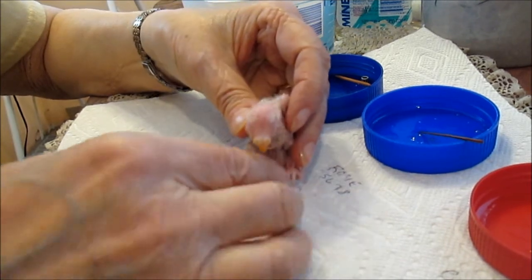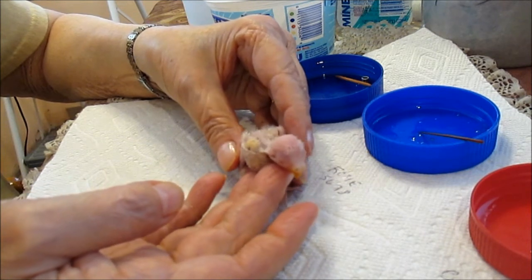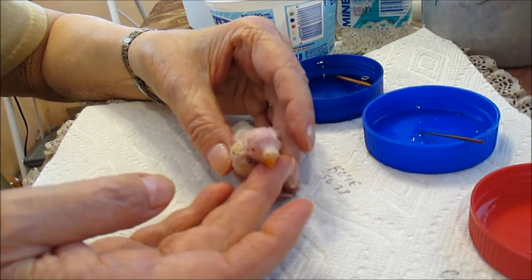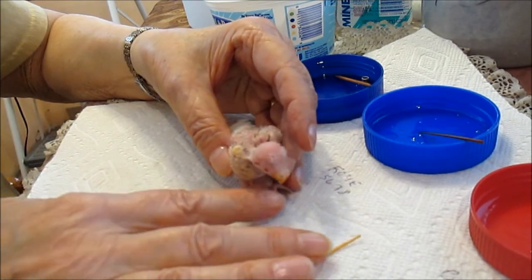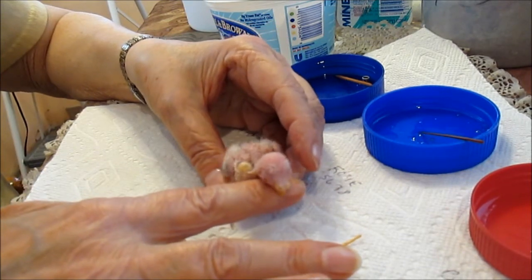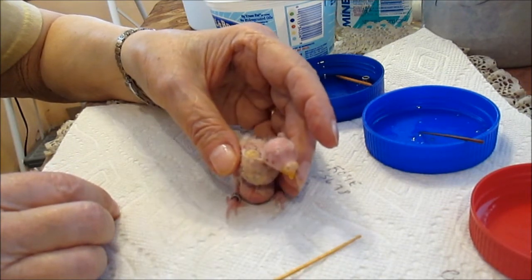If anybody's hand feeding, please take note that parents stuff their babies full. This one isn't even as full as usual. But they really do feed them a lot, and hand feeding birds need to be fed a lot as well. And this little pretty one will be beautiful someday.